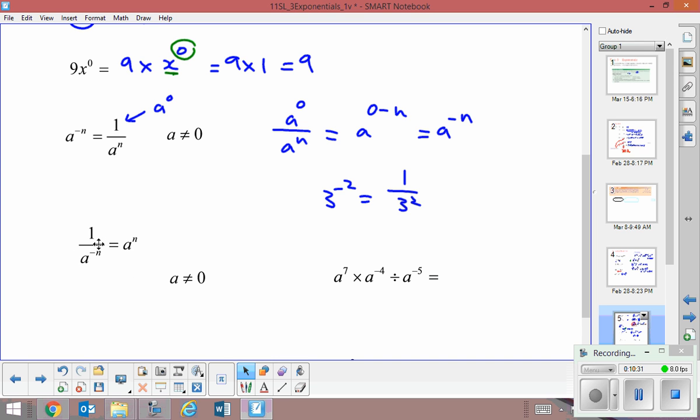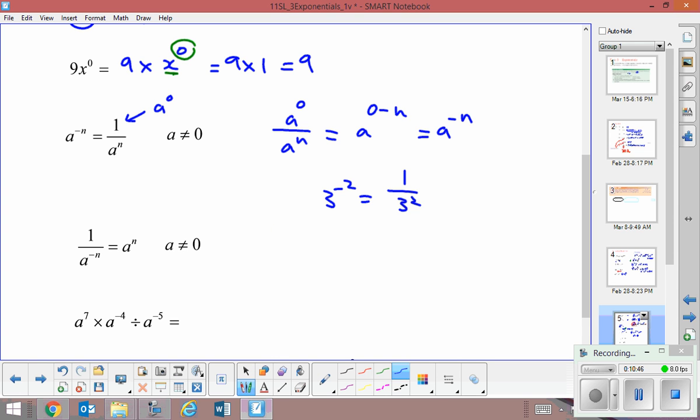But what if we have a negative indice in the denominator? What do we do in that case? Let's pull this down as a bit of an example over here in a moment. So if we have 1 over a to the minus n, then that's the same as saying 1 over 1 over a to the n. If you want to really expand it out, it means we're dividing by 1 over a to the n. You then go back to your rules for fractions. That's the same as 1 times the reciprocal, which gives a to the n.